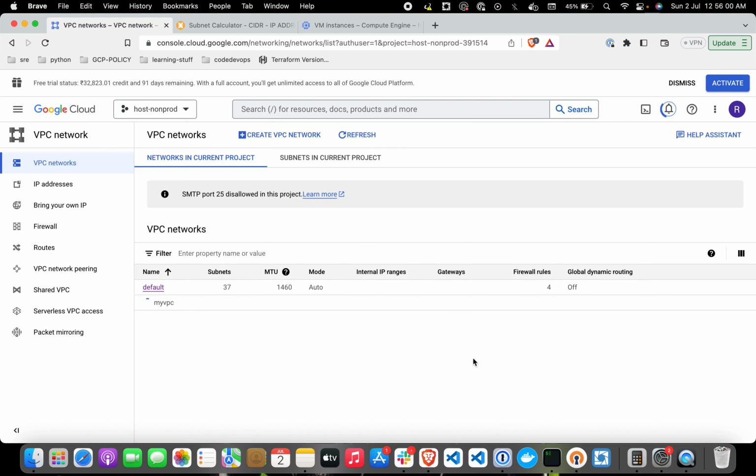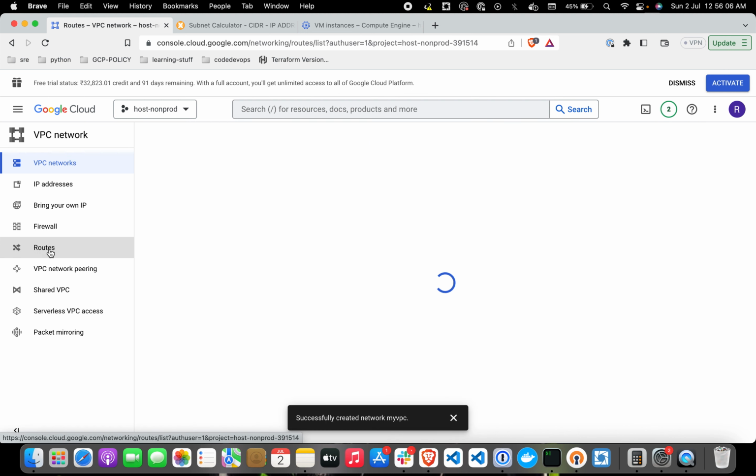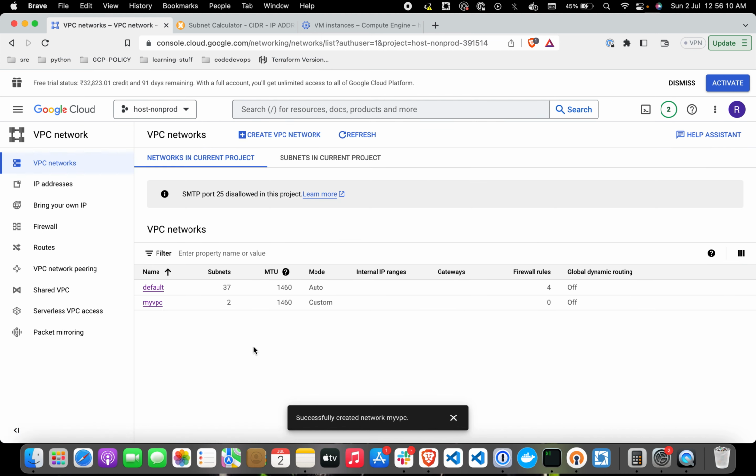Now you can see that my VPC has been created, and it shows how many subnets this VPC contains. Let's talk about the routes here.